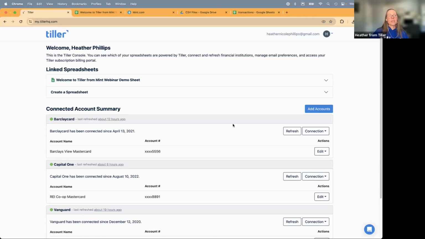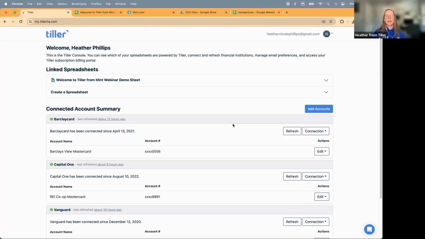There's some other things that I think are different about Tiller that, in my opinion, are better about Tiller than Mint. And the first and foremost for us is that we keep your data private and secure. You are not our product. You are our customer. That's why we charge $79 a year, because we're not ever going to show you ads. We're not going to mine your data to show you ads to sell you things based on your private data. Like, it's your data. And so we have a really, really strong stance on privacy and security. And we think that that's better and different about Tiller as compared to Mint.